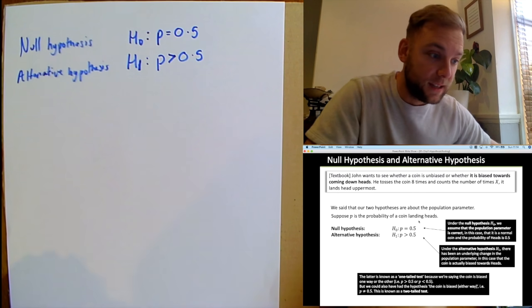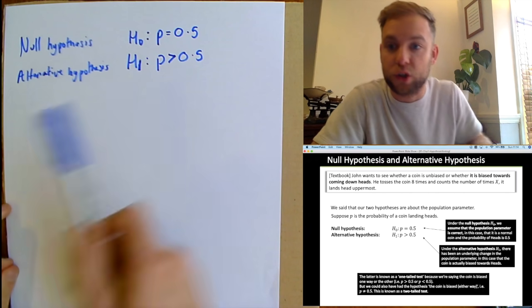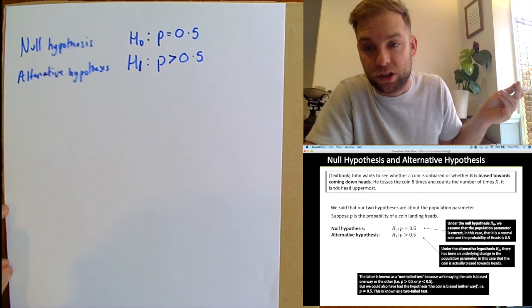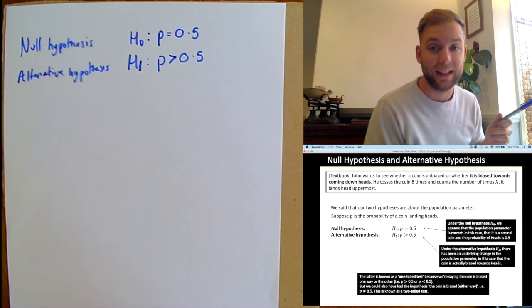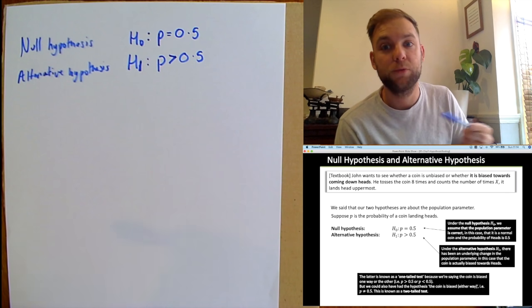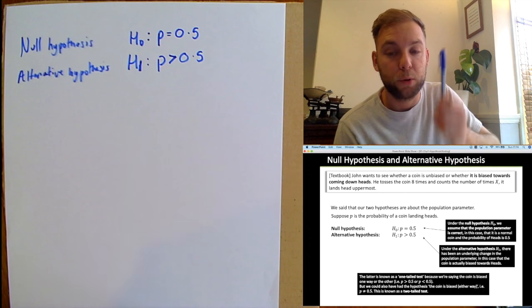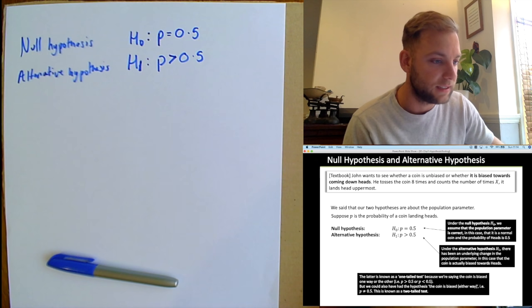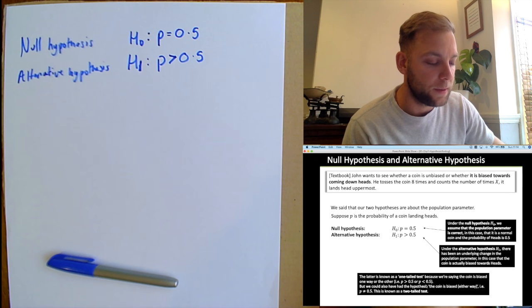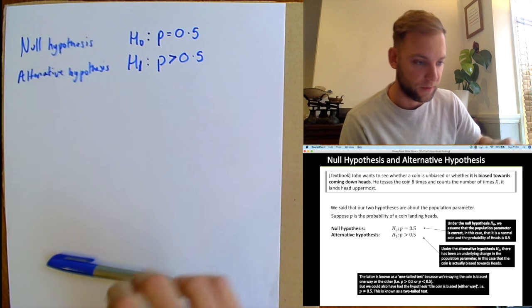In fact, we'll talk about this here. So the latter is known as a one-tailed test. It's one-tailed because you're only looking at one direction. You're only looking at the probability that it's biased towards heads. Another one-tailed test would be that it's biased towards tails, in which case the probability would be less than 0.5, and that's actually what they say here. So the probability if it's biased towards tails would be p less than 0.5.